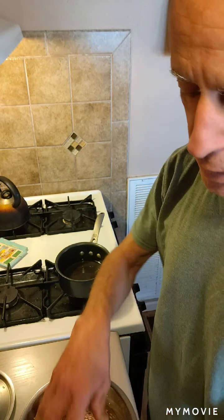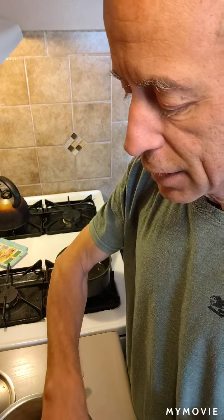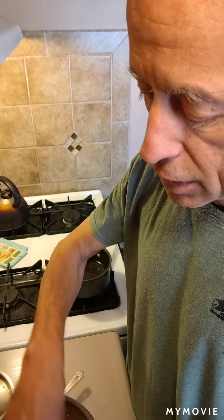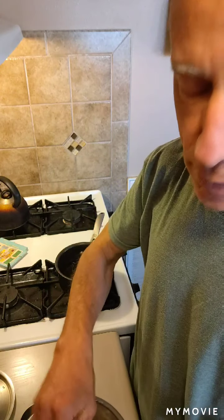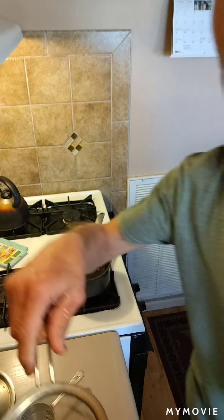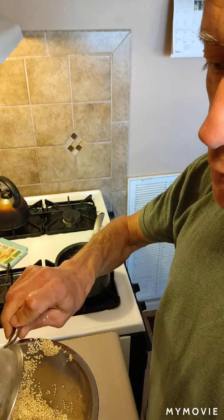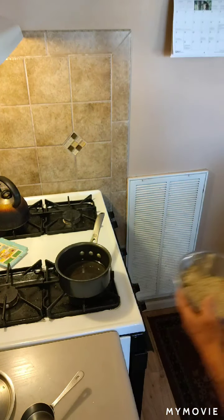What I'm doing is just got the grain in a ball, rubbing it through my fingers to get the saponin off of it. Try to just run water through it — that's not going to do the job. It needs friction, so you've got to get your hands in there. The two best kitchen utensils you've got are right there on the end of your arms; use them as often as you can. I'm going to pour the grain through this strainer. Voila — the water's gone, grain's rinsed, ready to go on the stove.